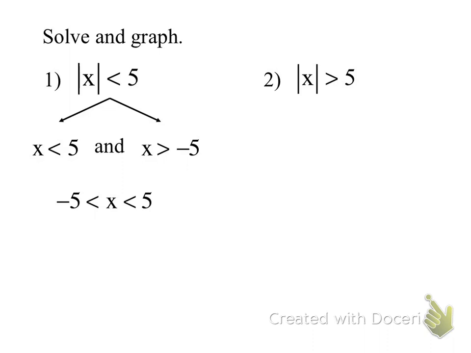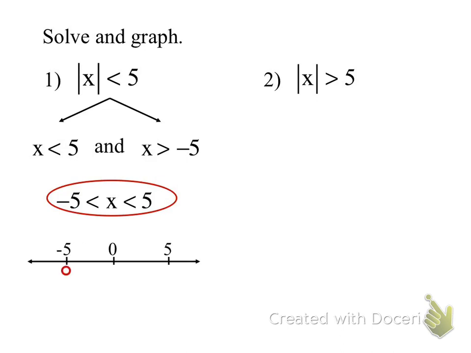And then I go to graph it. What are the numbers I need on my number line now? Negative 5 and 5. And one more, 0, just to show the relationship of where it is on the number line. So I'm going to start with, is it an open or a solid circle? Open. And we're just going to do one line going from one section to the other because that's the only area that shows intersection. Now, I had a lot of people doing this.